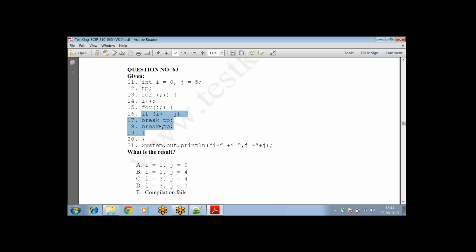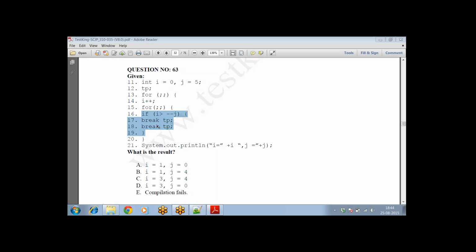So that becomes an issue. Why is it an issue? In line number 17, we got a break statement which instructs the control to break the outer loop. Here TP is a label which refers to the outer loop, right? So here that outer loop breaks.